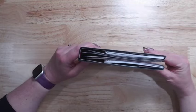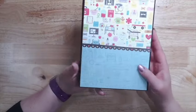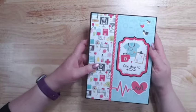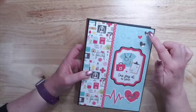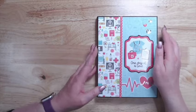So this is 8 3/8 by 6 1/2. It's got a 3/4 inch spine. So like I said, it's not real huge. I've used This and That border strips. Of course, the 12 by 12 paper collection, another border strip. This and That sticker sheet. These are both from the Chit Chat, and this is from one of the shape sprinkles, and I can't think of the name off the top of my head.